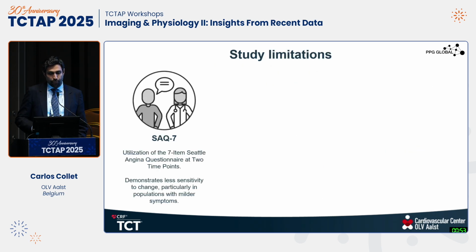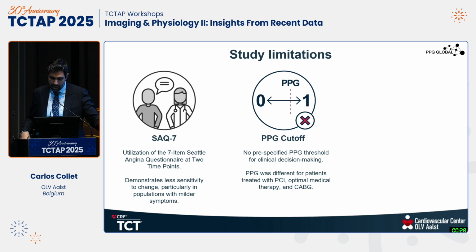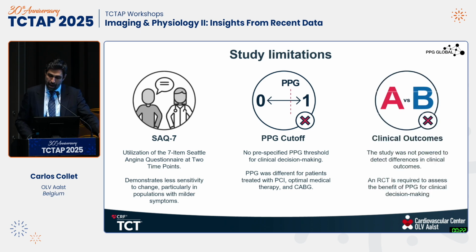This was, again, the first large-scale study with PPG. We didn't randomize, of course; it was observational. We used the Seattle Angina score only 2 times, and we understood in the meantime that there are a number of limitations in using these scores. We didn't have any app or other alternative way when we started the study. We did not provide the physicians with a cutoff, which we are going to do in the next trial. In this trial, we just explored what happened at different levels of PPG. Basically, every physician decided by himself or herself what to do with that specific pattern of disease.